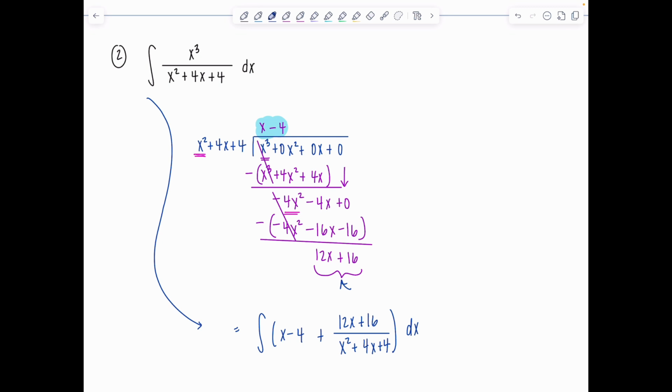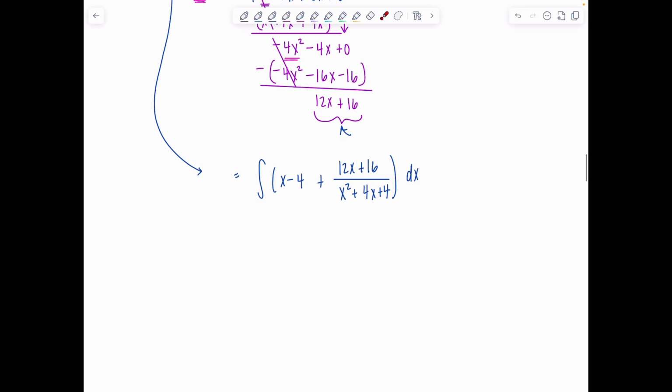What would you do? You could do partial fraction decomposition for the remainder here. I'm going to show you how you can kind of manipulate it to avoid partial fraction decomposition. Not that it's bad to do partial fraction decomposition, it's just sometimes tedious and repetitive. So sometimes you might want to spice things up or do things more efficiently. So let me show you what you could do.